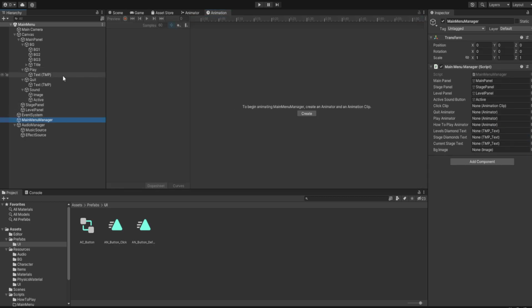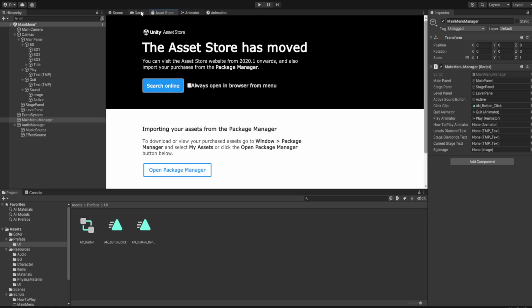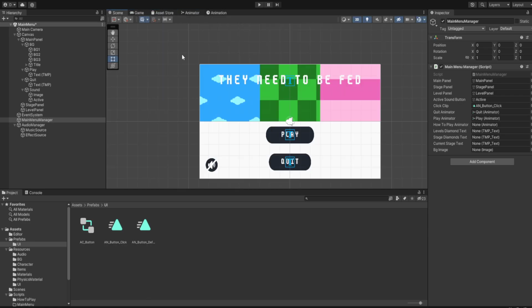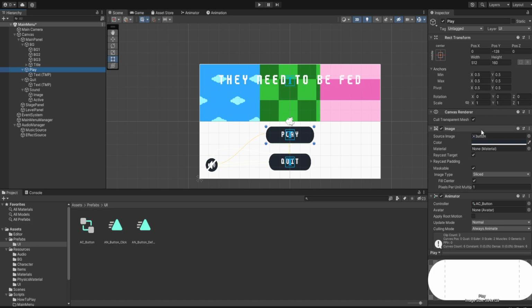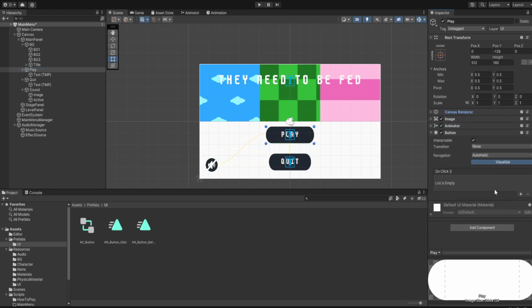Now inside our main menu manager, let's add our play animator, the quit animator, and finally our click clip. And we won't need the rest of them. And that should play our clicks. And to have them played, we need to have the function attached.